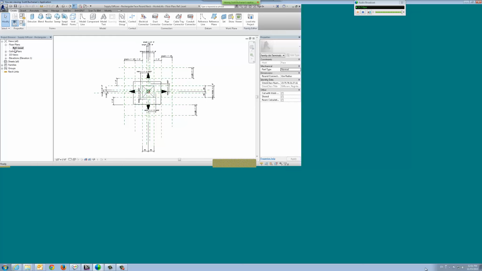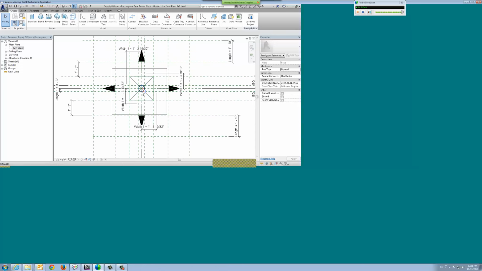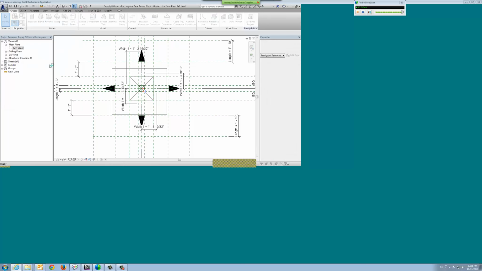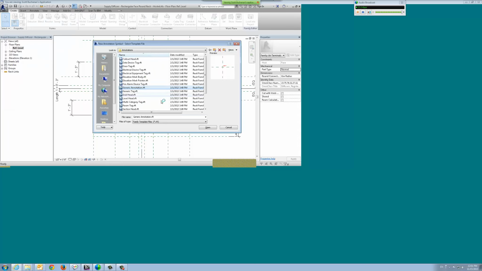Okay, would it be more for the equipment itself? So as we're hooking up diffusers downstream, by default, out of the box, that's not doing anything to my equipment that I'm connecting to. Okay, so if I want to be notified back at the VAV box that I've got too high of an airflow, you can do this upstream from the diffusers as well. In this case, I've got the standard diffuser, and I'm going to nest in a symbol family. Okay, so I'm just going to create myself a new generic annotation.